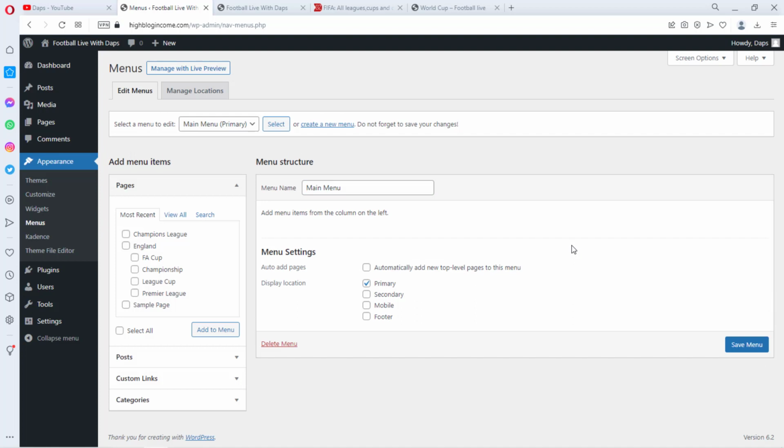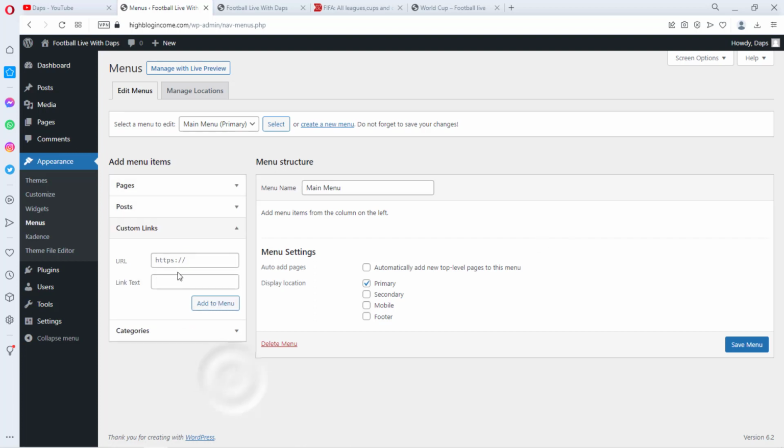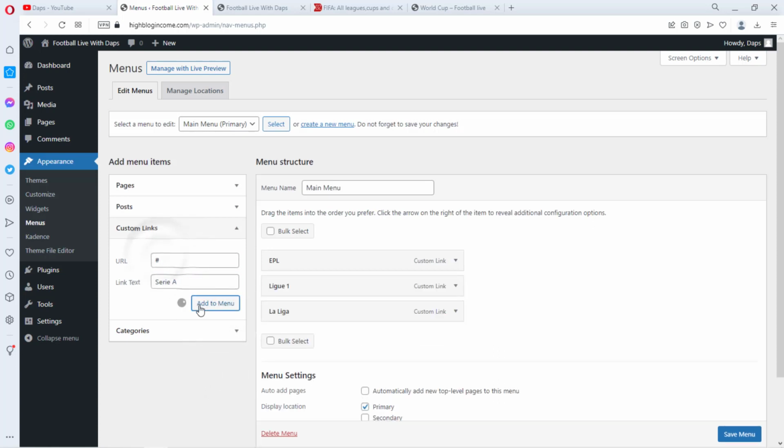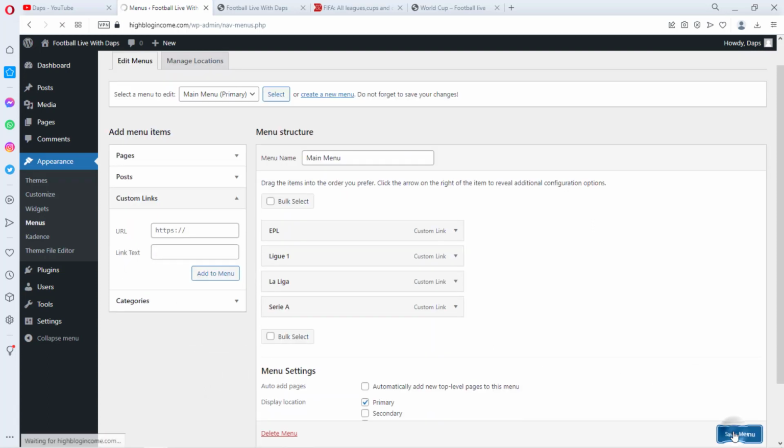So that's it. And what I want to do here is to add prominent links to this. Since I don't have enough here, let me just work with custom links. So that's it. So let's save this menu.